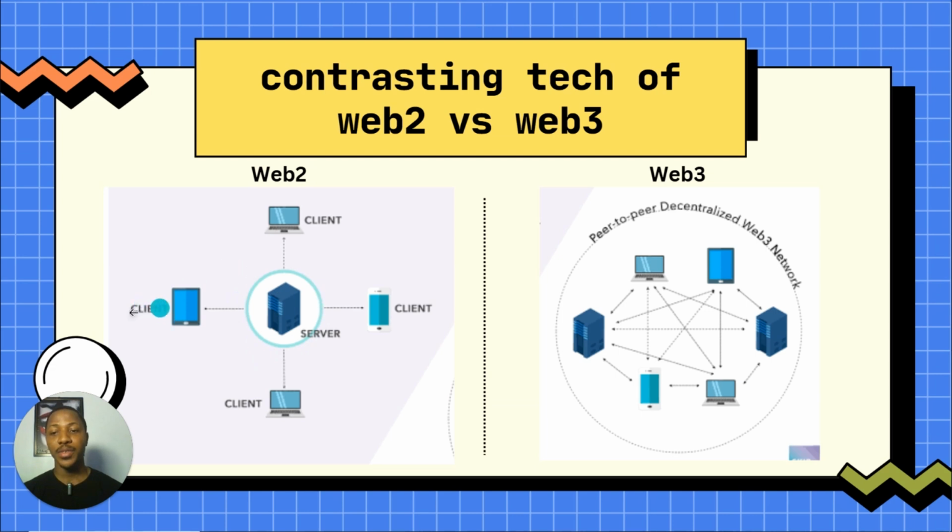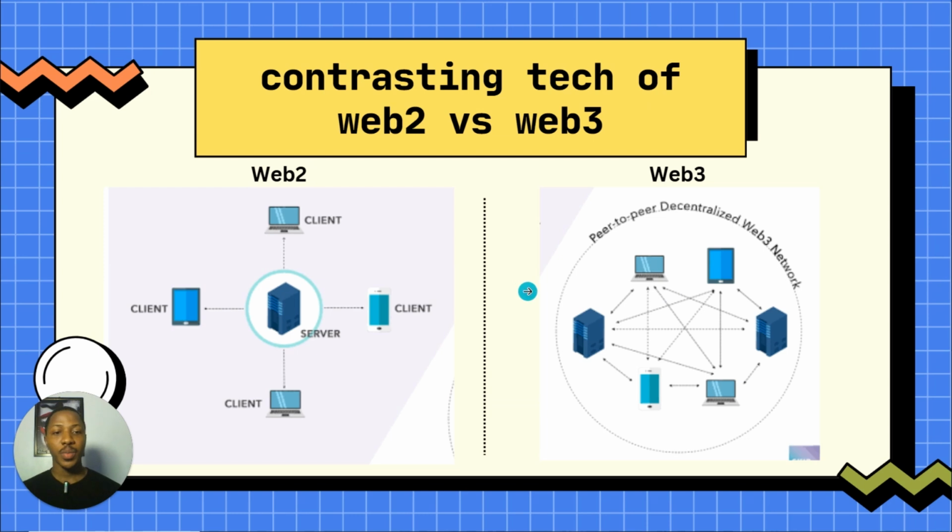For instance, if you need to send a transaction from your end to your friend's end, there is a central authority that needs to validate this. They are in control. But the thing with Web 3 is taking back control and giving it back to you, in the sense that no one has monopoly over how the system works, like in Web 2, where there is monopoly.